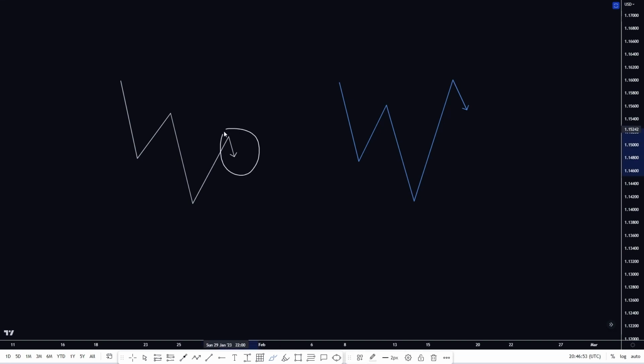Now, if we can find an area of price action like this, and we can match it with the fact that we're creating divergence on the RSI, by creating a higher high on the RSI while we have a lower high on the actual price chart, this is showing us divergence. And what it's showing us is that price is beginning to be exhausted in these areas. There's clearly overbought price action.